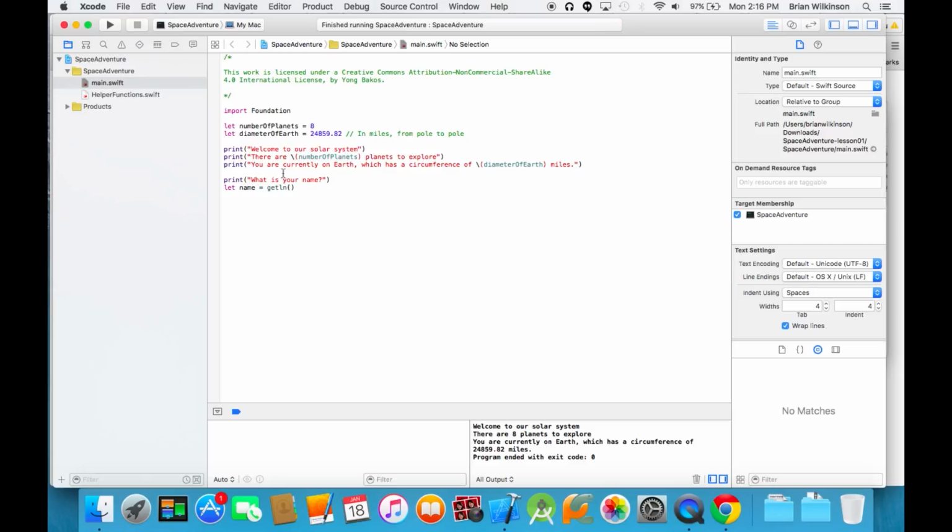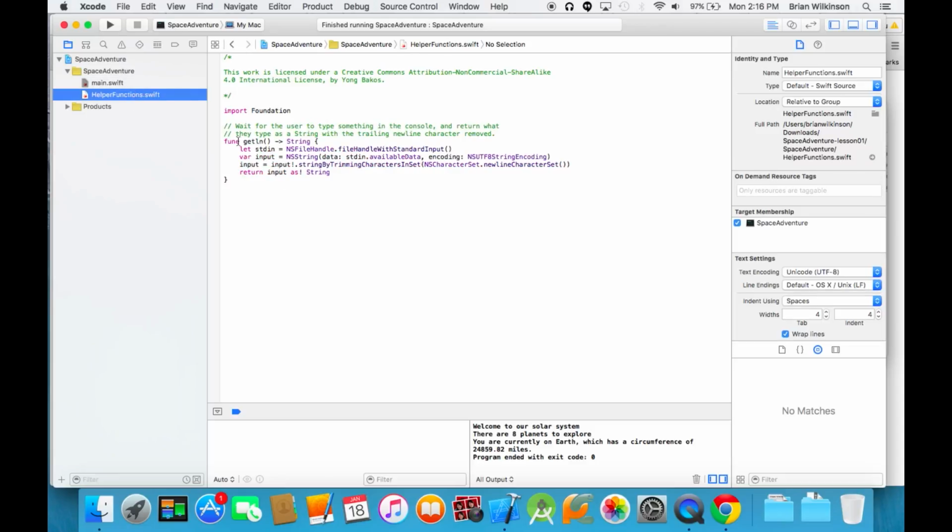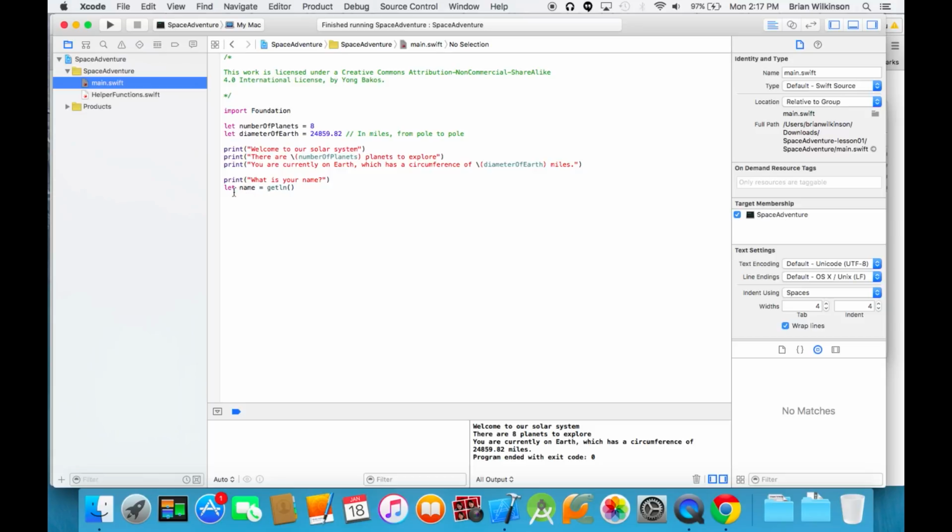And getLn is what we call a helper function. So things like print functions are built right into Swift. GetLn is not. That's why we actually have this extra file called helper functions. If we look at this for a second, we can see that this function has another function called getLn. And this symbol right here means return. So we know that it's going to return a string. Okay, so this helper function is going to return some input from whatever the user types in. And when it returns it, we are going to assign it to the constant name.